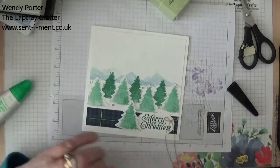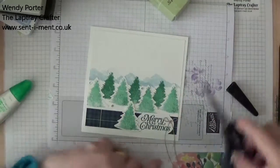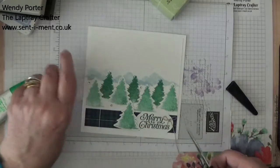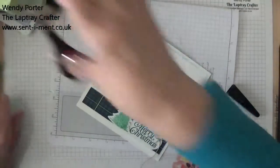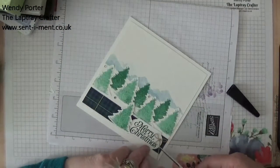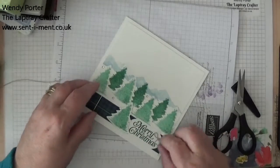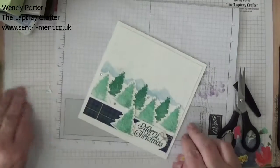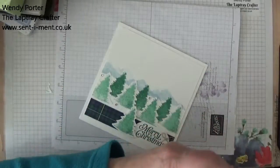Cool. Good. Snips to snip off the ends. And this is where our snips come in really handy because they're nice and sharp. And you can cut the thinnest of stuff. There we go. So there we have it.